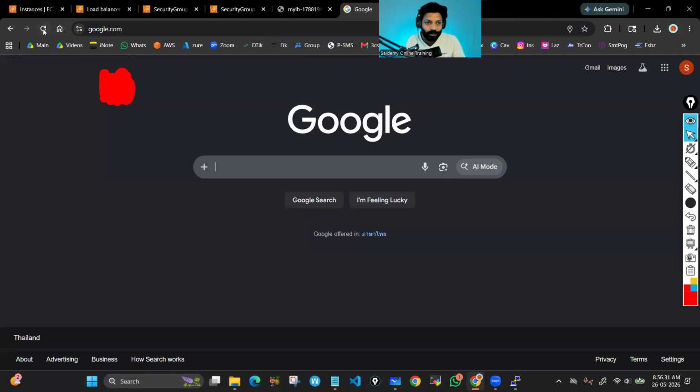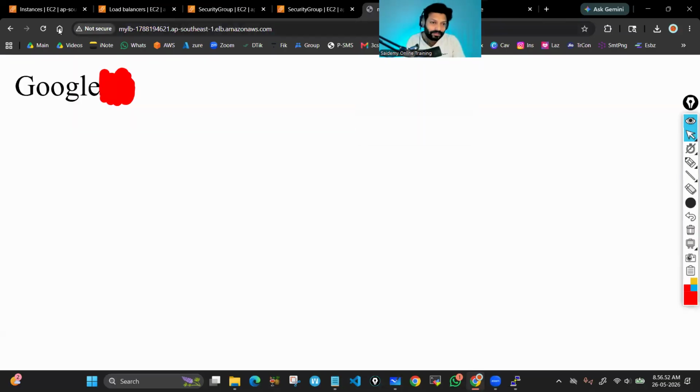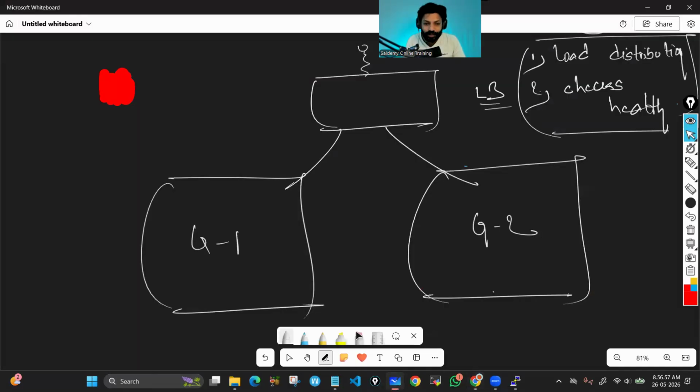When I type Google, you can see no matter how many times you hit refresh, it is Google only. It doesn't mean that Google has only one server. No, they have hundreds of servers, but all servers have the same web content, Google only. Got it? But all of them are behind a load balancer. Exactly like this. That's why, to show you the load distribution part, I intentionally took Google 1 and 2. But in real time, we keep the same web content. Understood? Fine. You understood the purpose of the load balancer, to distribute the load.